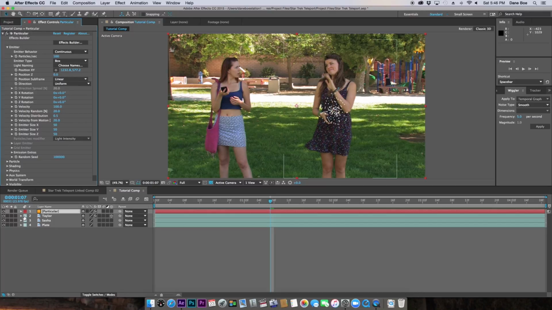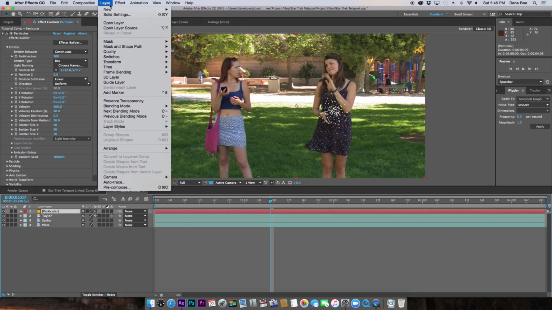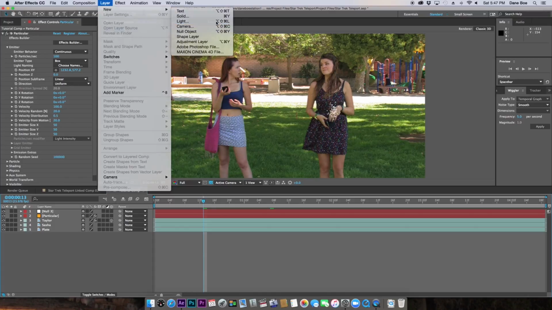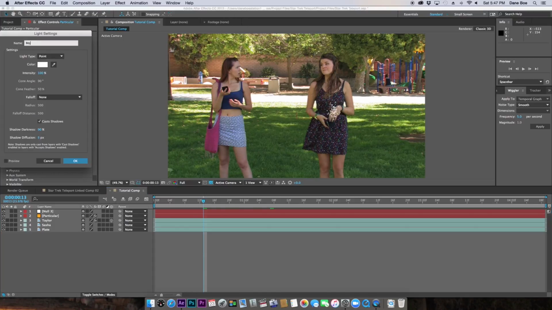We'll leave it alone for now so you can get a better feel of what's happening later. You can do a couple of these steps in different orders, but I'm going to do it in a specific order so you can see exactly what's happening behind the scenes. We're going to make a new null object, and we're going to make a new light. We're going to call this light motion path 1. And it's important you have this exact spelling and spacing and capitalization.